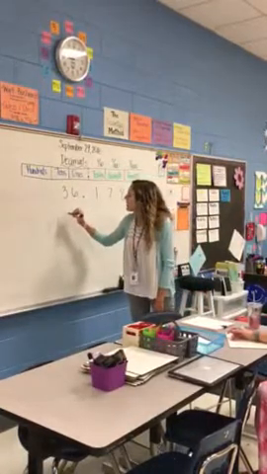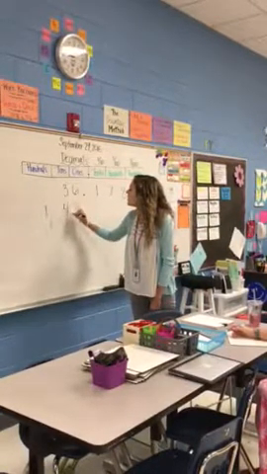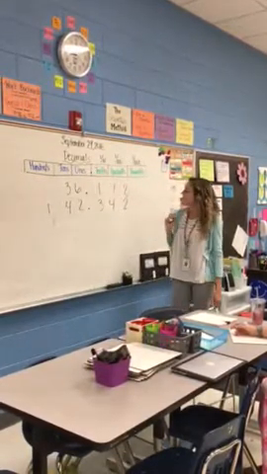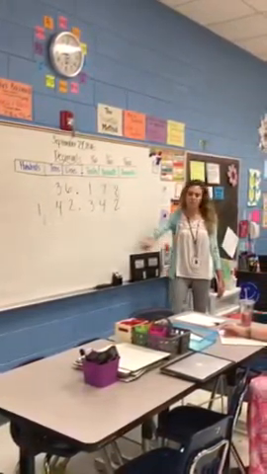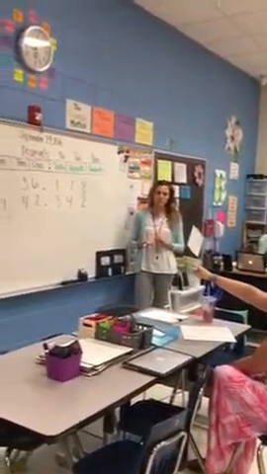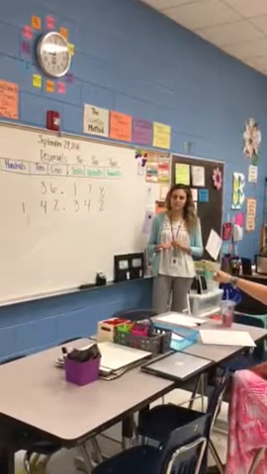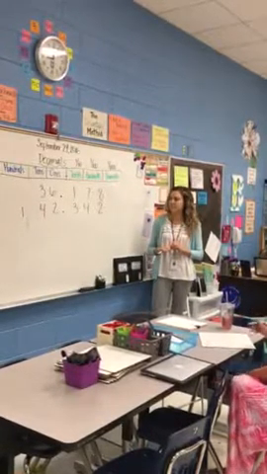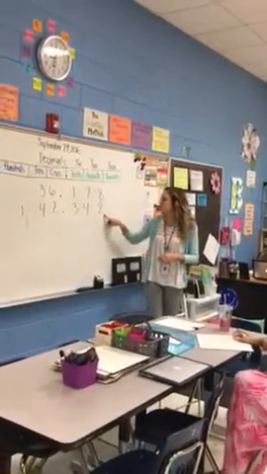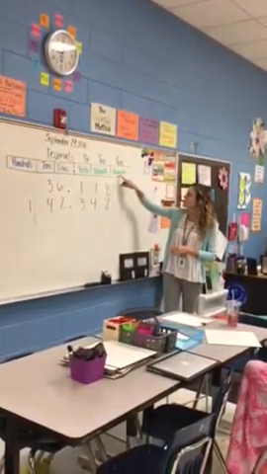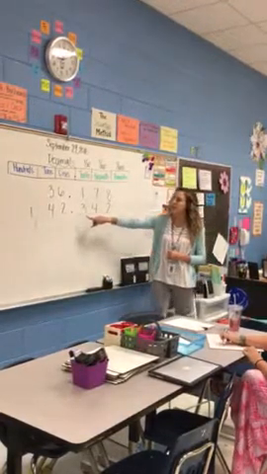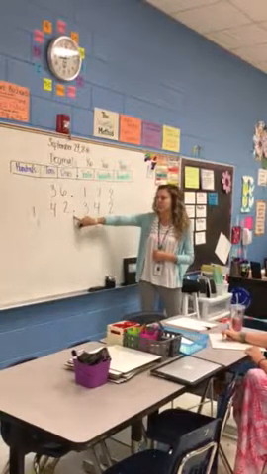If you had the number this, okay, Miss Smith's gonna try it for us. How would you say this number? 142 and 342 thousandths. Perfect. She knew the 2 was in the last place value of the thousandths, so she read it as 342 thousandths. And she did a good job saying her decimal is "and."